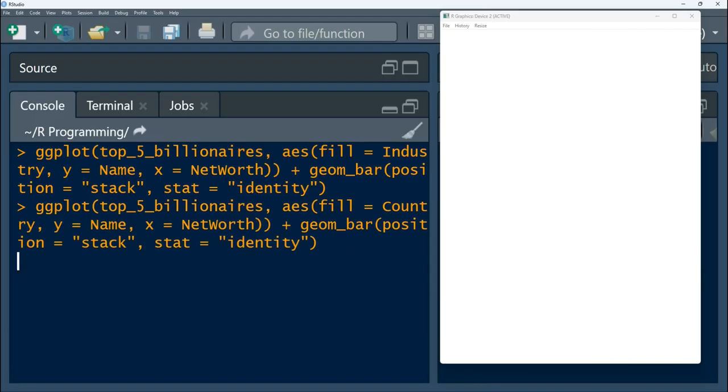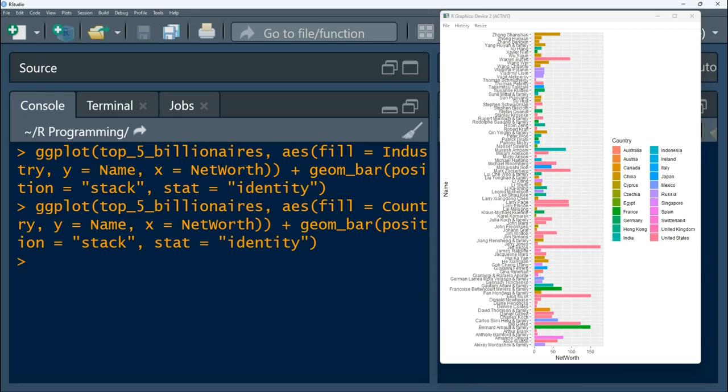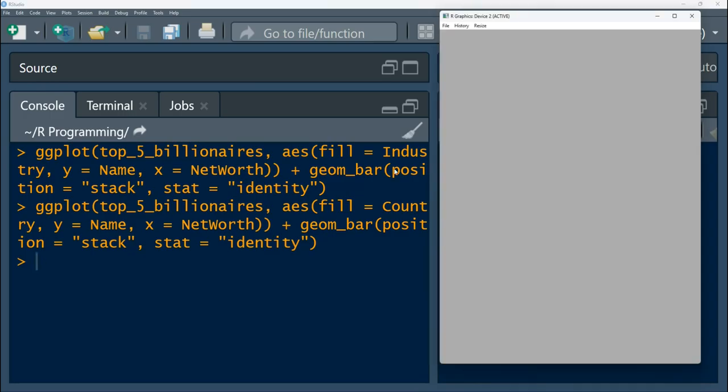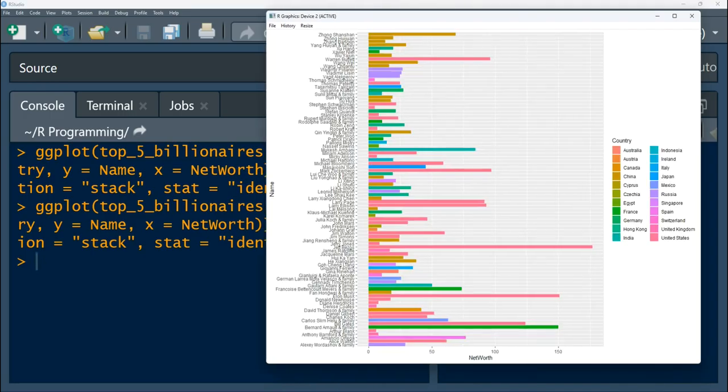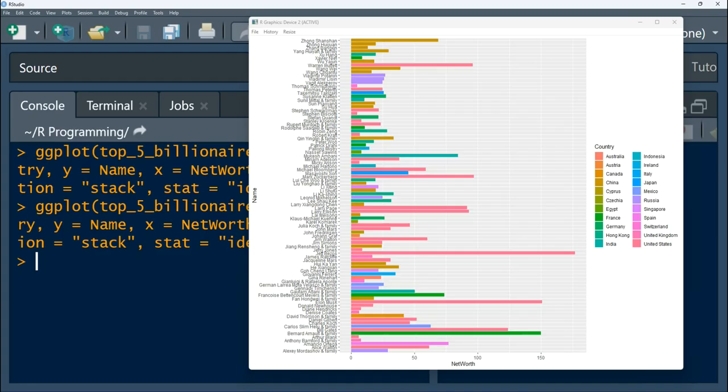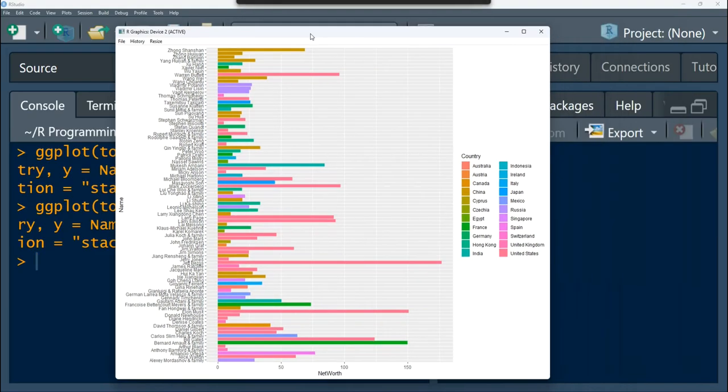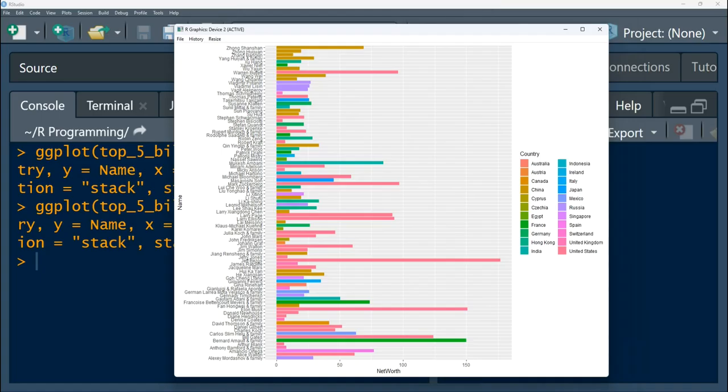If you try to run this, what this is doing is that we are looking at the top 5 billionaires by industry for different countries. We can see from this bar chart that the richest billionaires, the top 5 by industry, come from the United States.